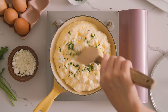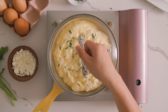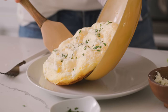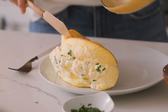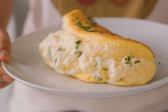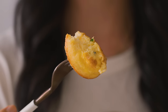Kind of mix the top up a little bit, just don't touch the bottom, and then we'll cover it up for 2 minutes. This will help the top part cook and steam while also melting our cheese. An omelet can be rather intimidating to flip, but I promise you this one is foolproof, so much that even an 8-year-old can make it. If you want it cooked longer, just keep the lid on for another 30 seconds. Now transfer it off the pan directly onto a plate and it's just gonna slide right off. And as you're doing that, fold the top of the omelet over as you go. You then get a fluffy, jiggly, completely delicious omelet that is impossible to mess up.